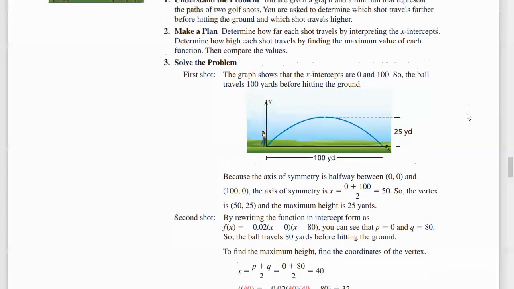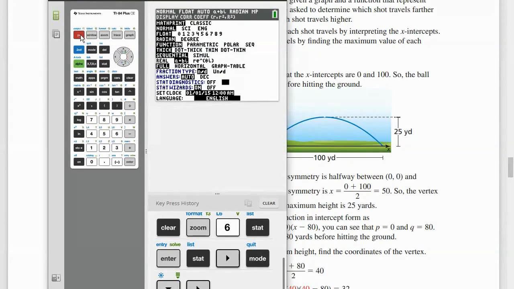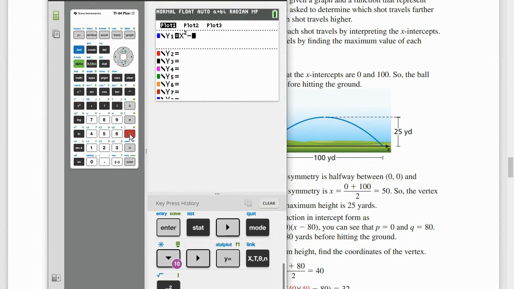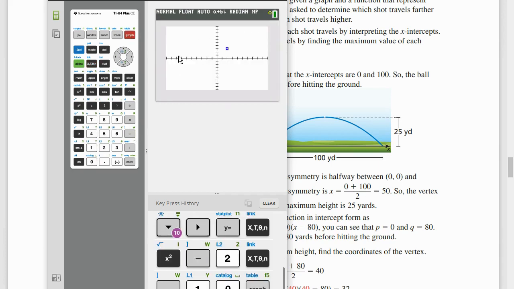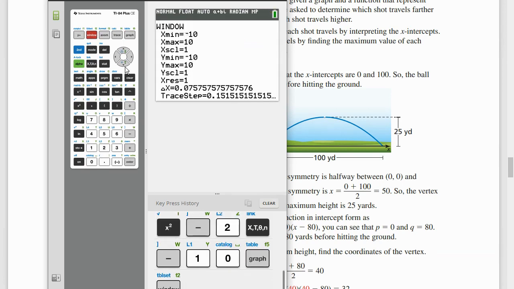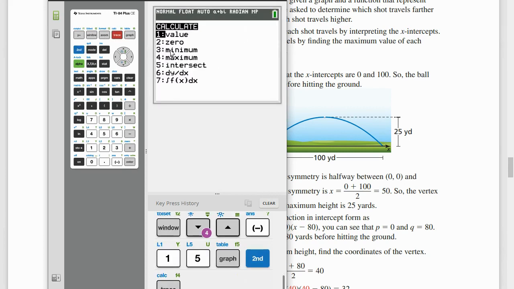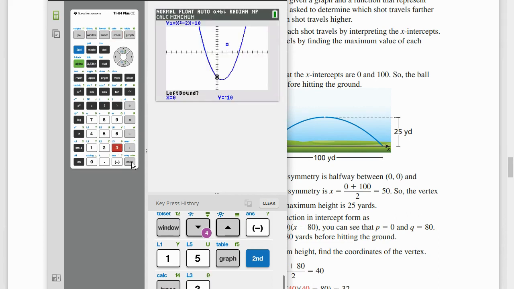Now to find the max and the min, here's the thing that we cannot lose sight of. You can always go to y equals, and you can graph some quadratic, whatever it happens to be. It doesn't even matter what form it's in. So we graph that guy right there. Let me take my window down just a little bit so I can see a little more of this guy. All right, and if I wanted to find this vertex, I can use the minimum feature. Second, trace, and then minimum, number 3. And I would hit enter because I'm on the left of it, and move to the right of it, hit enter, and then the third enter finds it.